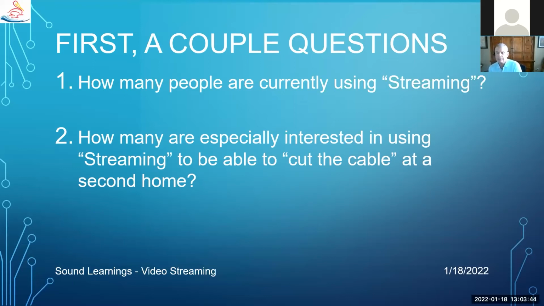So I'm going to cover both topics. I'm going to talk about streaming in general, and throughout, I've flagged the slides with a little icon for those that really apply to those of you who want to, quote unquote, cut the cable. At the end, I think it's the last slide or the last couple of slides, it's really exclusively for the people interested in this. So I'll make a note of it as we get there. If you are specifically interested in cutting the cable, you'll want to pay special attention to the last couple of slides.